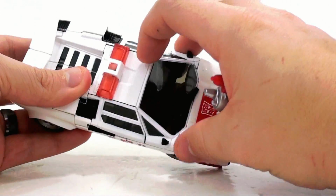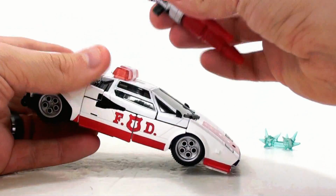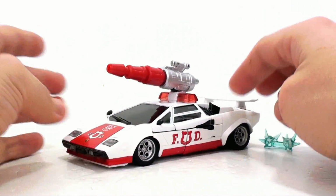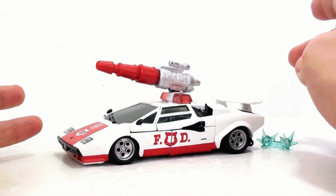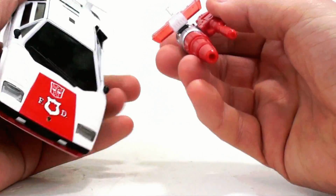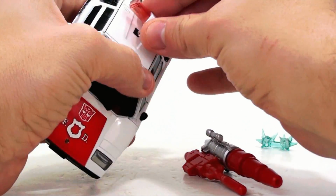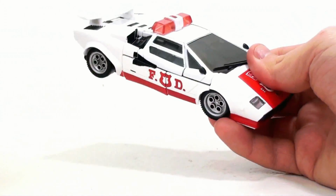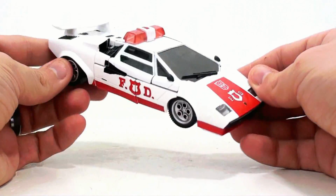And then when you come to the light bar, you can see that they actually still have the square hole there that you can take this and peg in there, and it still looks goofy like that. I mean, much like Sideswipe, but this one actually sticks up a little higher now. And then the other kind of downside is when you pull this out, you typically pull out the whole flipping thing, which is actually how I discovered that the light bar removes, and then I went on some forums and found out that people were complaining about that, so that's how I actually discovered that little bit.